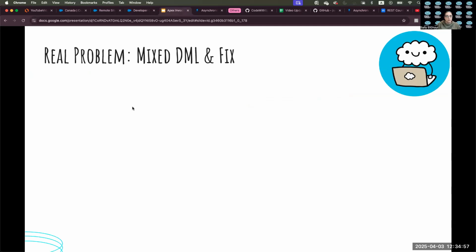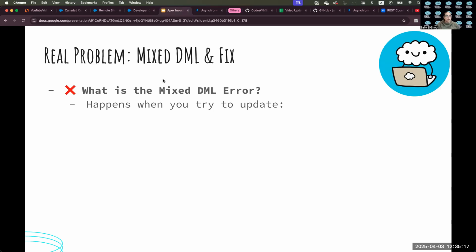Let's see together. One of the usages we want to discuss is mixed DML operation, and how the future method can help us fix it. So to understand first, what's the mixed DML error? It happens when you try to update a setup object.